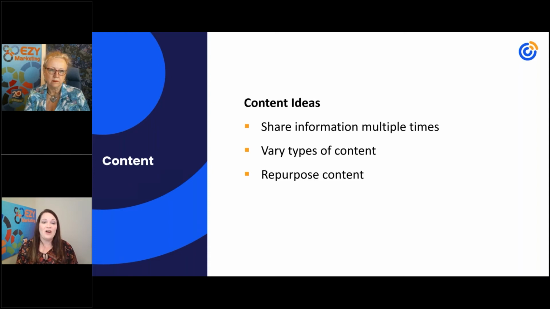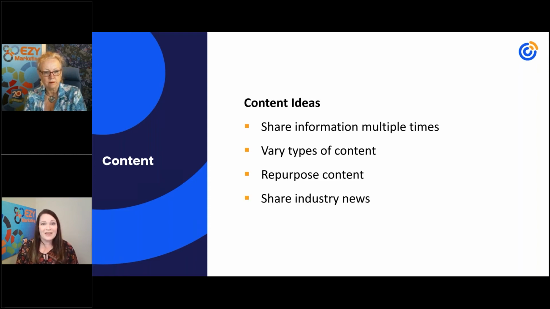The same goes for your blog. Blogs are a great way to improve your search engine optimization for your website. And if you're going to take the time to write them, you should definitely plan to post them on your socials as well. Just write a short little excerpt and include the link to the full post so that people are not reading the whole thing on social media. You want them to click the link and go back to your website. You can also easily share your emails on social media using the social share tool on Constant Contact. And Katrina's going to show you that in just a minute.